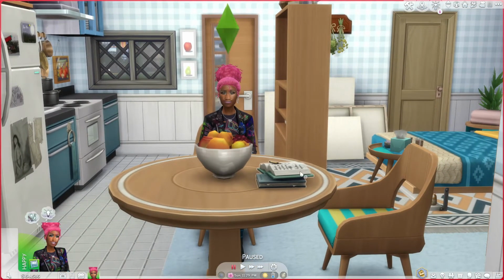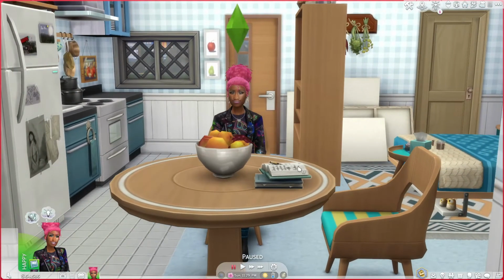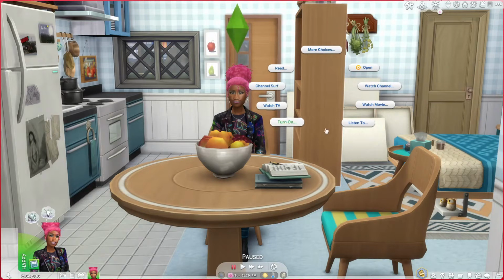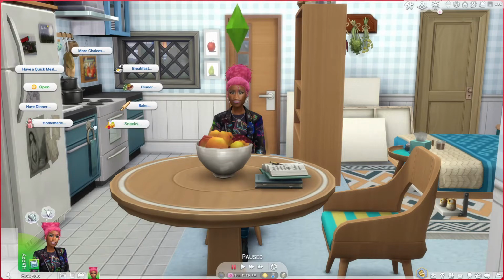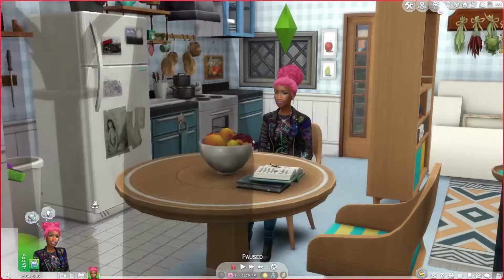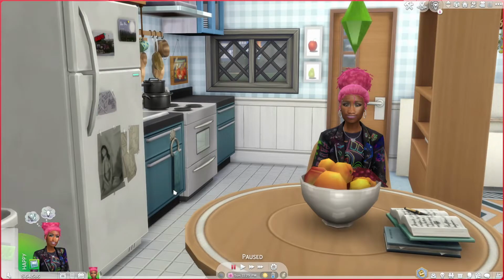So we have our sim here. She is in our home, and pretty much the basics are this. If you can roll over something and you see an arrow or something pop up, there's different things that you can do. So these little white bubbles are your menus. If you click on anything, it is going to tell you what you can do with it. The refrigerator, it's going to tell you what you can do with it. It's really honestly that simple. So it pretty much is just a simple point and click.